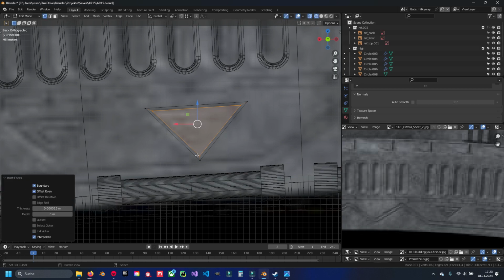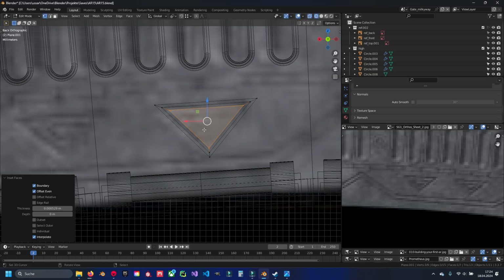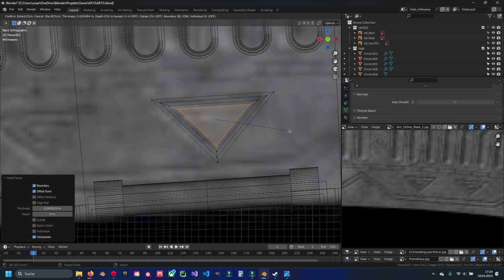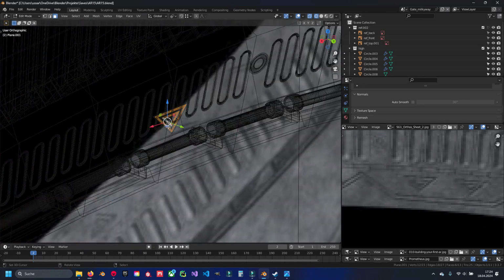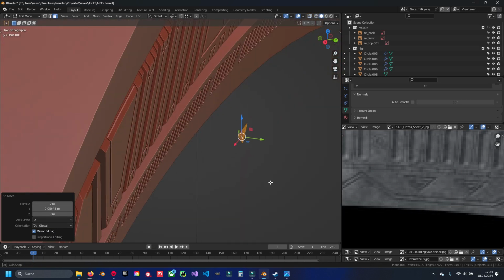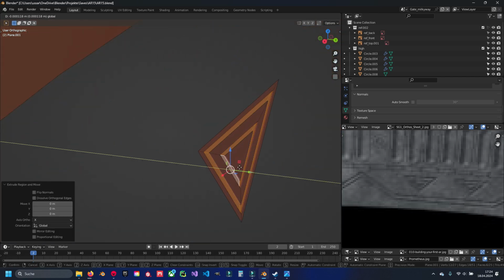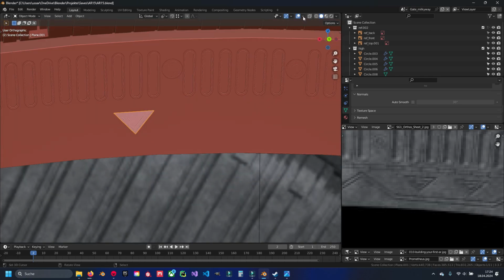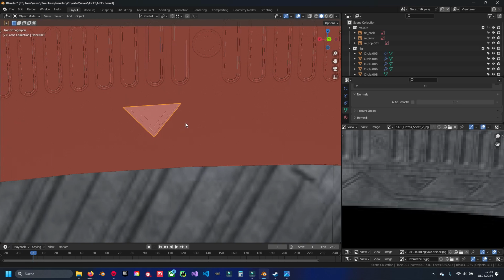So this is our holding edge. Now we need another insert. This is going to be extruded backwards. We have to insert it another time and another time. Alright, we can now take this edge loop, or maybe first of all just drag it in front. So select them and extrude them back. Alright, we have this detail now. Face orientation is wrong, so just recalculate outside. Now we are right, perfect.